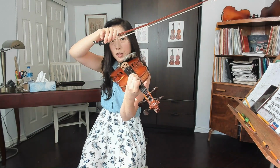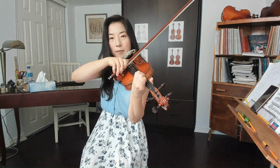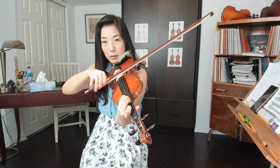Make a circle. That way you give enough push, enough accent. Because if you don't, that's not percussive enough. That does not have warmth or accent enough. So make a circle. Then legato, slow bow speed.